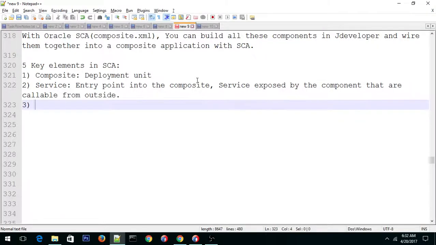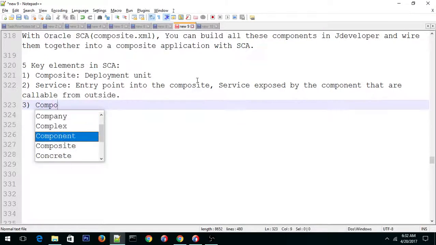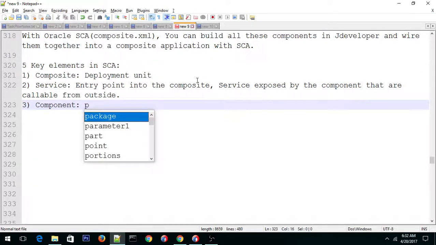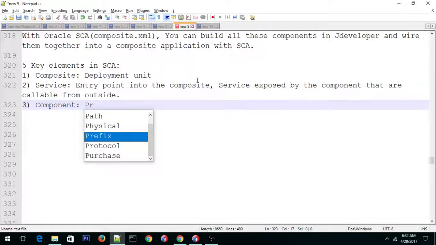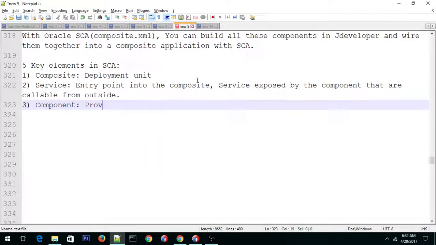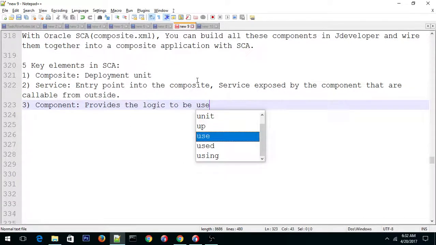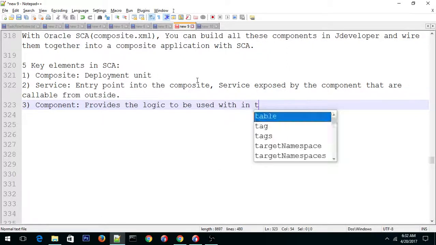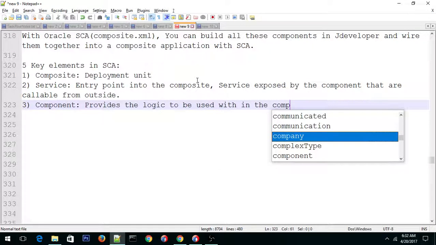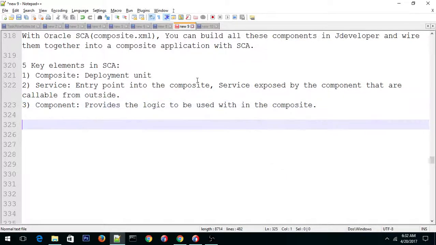I'll explain about components now. It is actually your logic unit. I mean your business logic units provides the logic to be used within the composite. I think that should be okay, because we visit these very frequently after that.